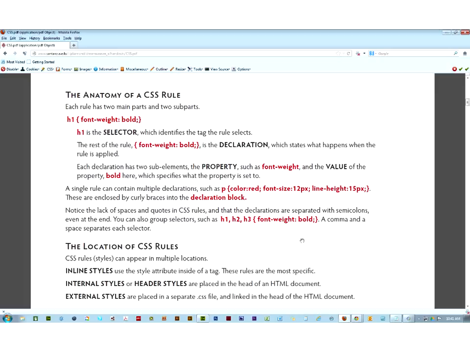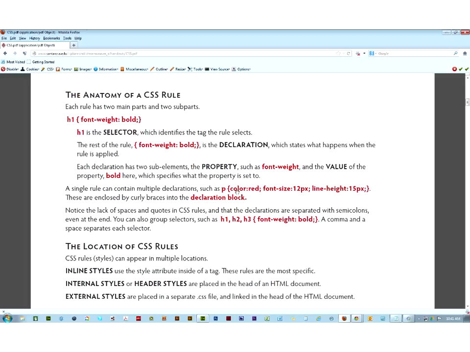The declaration has two elements. The first element is the property, which in this case, looking at this H1 font-weight rule, the property is font-weight. The value is bold. Okay? A single rule can have multiple declarations, such as P, which is the selector here, standing for the paragraph tag.